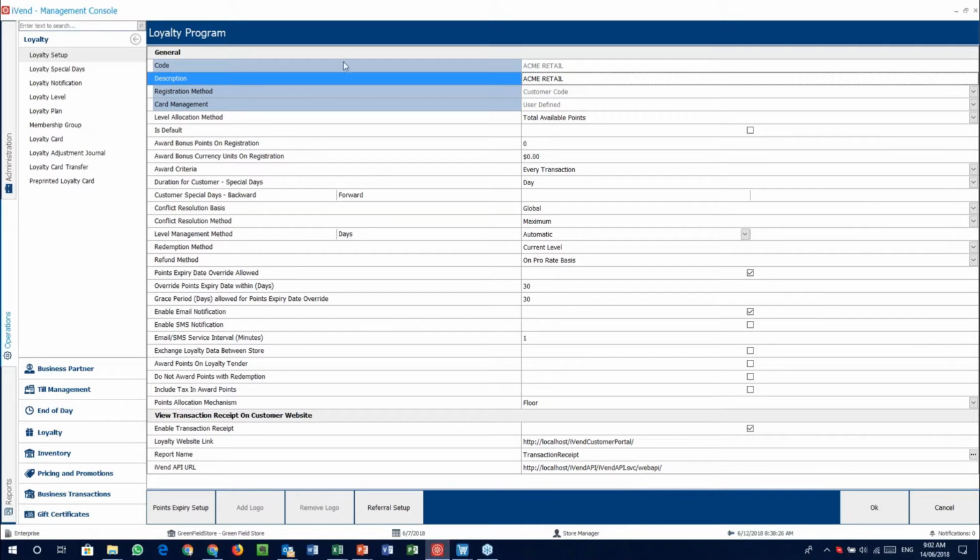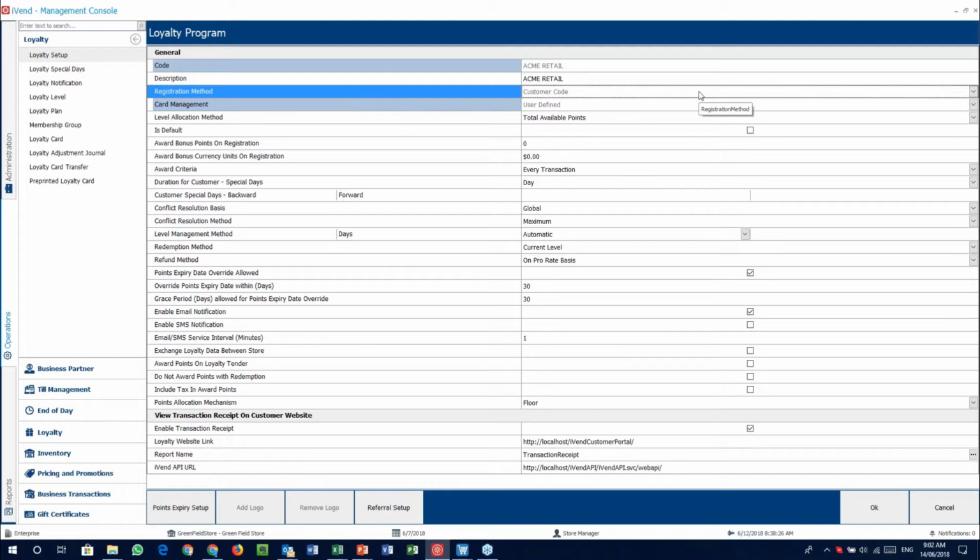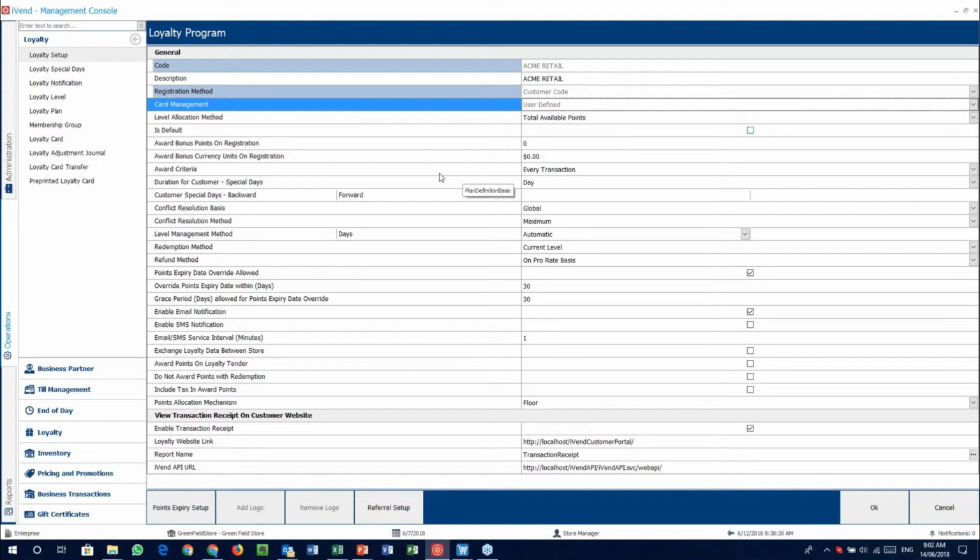As you go through, point out things like the registration method, registered on customer code, how to use the card, how the card management works, and this is also where you can start to point out the omni-channel pillars and how the omni-channel fits in with this. Remember that with our two omni-channel pillars, both stock and customers, this is really one of the things that draws people in for the customer side.